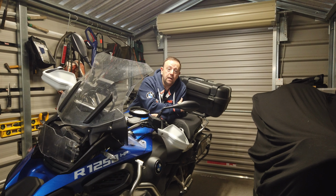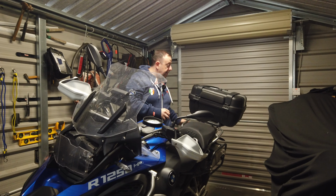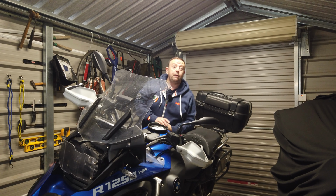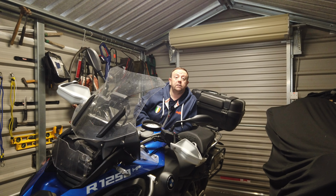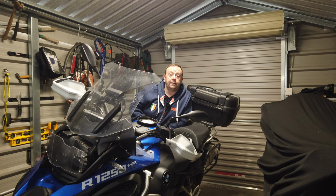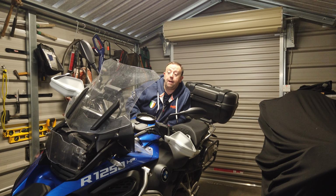And then, as I said, ever since the exhaust has been repaired and everything, the pannier side cases have gone on with the pannier bars, the rack system. So they would keep the bike up off the exhaust if it was to fall over again. So now the exhaust is totally protected as well. So that's everything protected in terms of the bike in case it falls over again, and I'm sure it will. So that's everything I've done so far to resolve that issue.